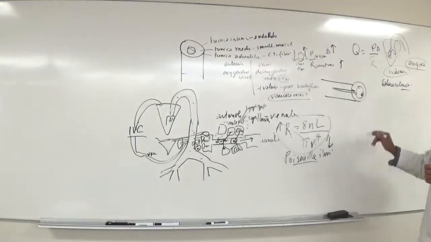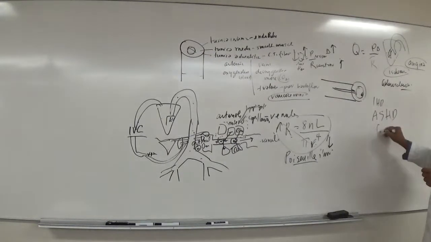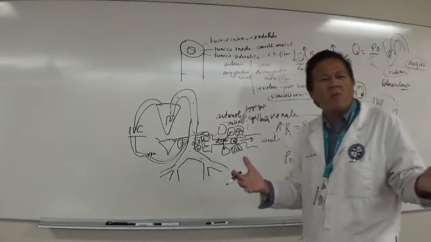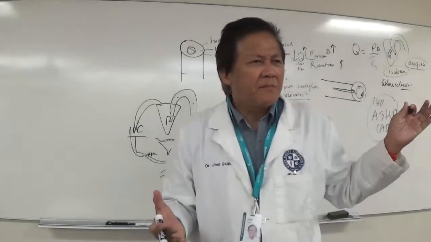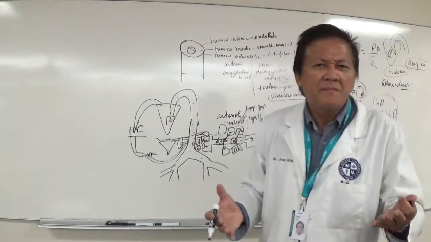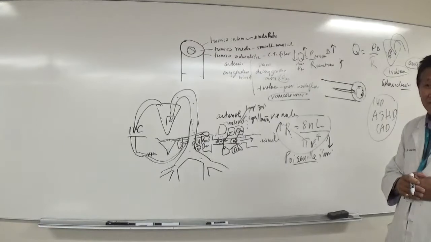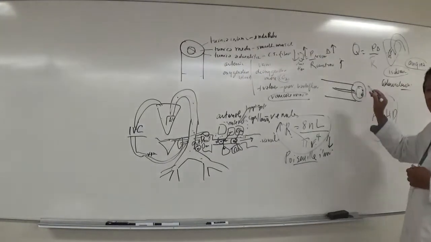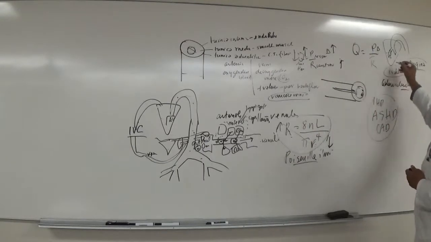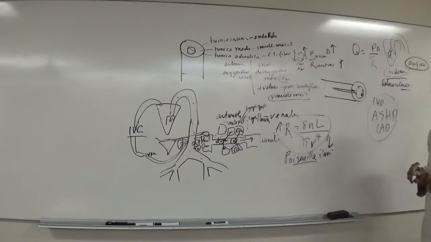Is that the reason why it's called ischemic heart disease? Atherosclerotic heart disease? Or coronary artery disease? Do they mean the same thing? What is the pathology that's common? Fat deposit where? Coronary. Which part of the artery do they deposit in? Tunica intima or tunica adventitia? They do deposit in the tunica intima. Isn't that amazing? Because of the deposition here, it has an effect on the radius, effect on resistance, effect on blood flow. The moment there is decreased blood flow, otherwise known as ischemia, it's called myocardial ischemia, and that leads to chest pain or angina.